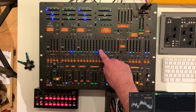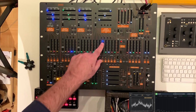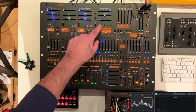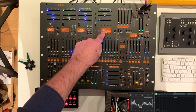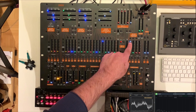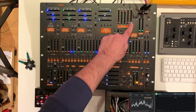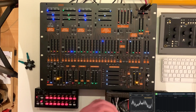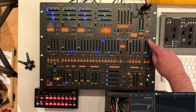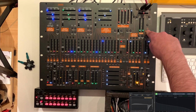So let's take a listen. I turn up VCO3 in the mixer. So VCO3 is going now to the voltage-controlled filter. From there, it goes to the VCA. We need to turn up the VCA input of the VCF. Turn up initial gain of the VCA because there's no trigger going on, and turn up this fader, which mixes the VCA to the output.